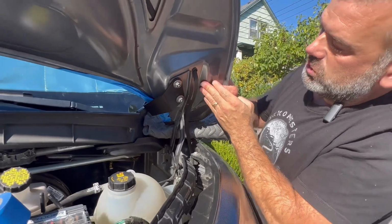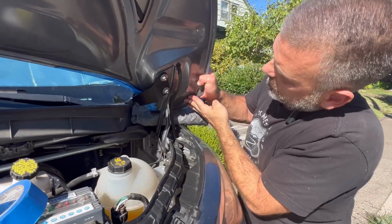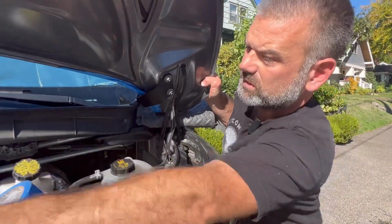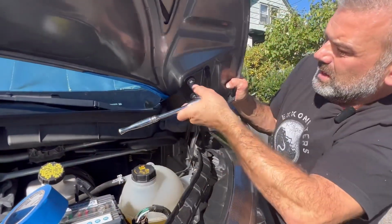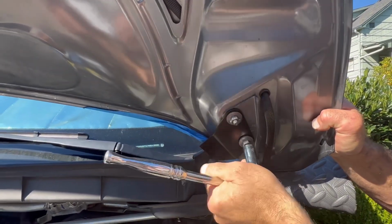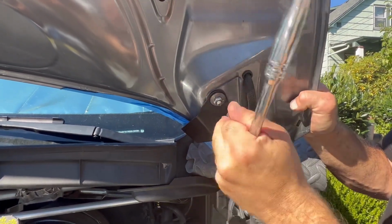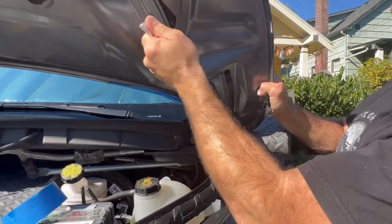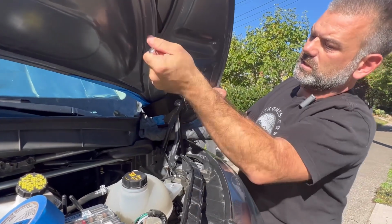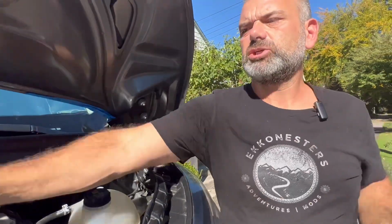Now, the thing to note is it can shift, let's call it left or right and up and down, vertical and horizontal. So I'm going to make sure I go back not only to my line that I scribed on this side, but all my lines on this side. Get my ratchet ready. And now that I feel that I've lined everything back up with its original location, I'm going to begin to snug these. I'm not going to tighten one more than the other to start with. It's kind of like as if I was tightening the lugs on a tire when I'm changing it. I'm just going to keep changing the pattern here until it feels pretty snug. There may be a torque spec on this. If I locate it and find it, I'm going to go ahead and share that with you.